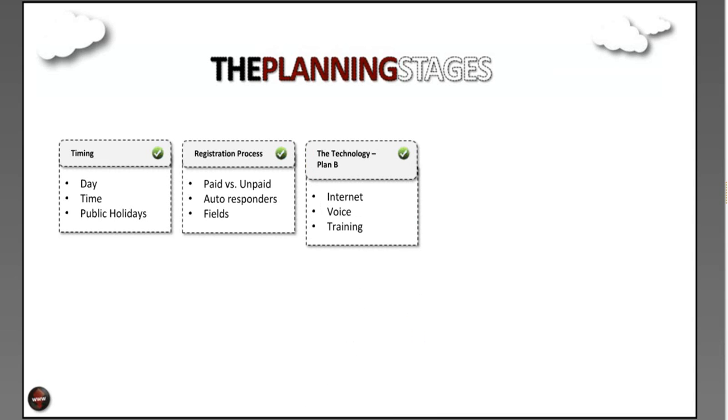And this is probably the most important one, so let's just stress this: your plan B. And we all know Murphy's Law. So really think about your plan B and the whole "what happens if." So internet connection. If you're hosting your webinar from an internal site or maybe your office, are people going to be downloading a lot of things? Are people going to be on wireless connections?